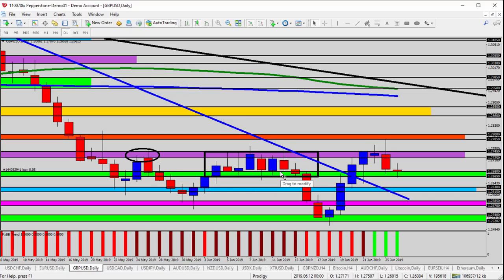So if this happens for 2, 3, 4 more days, we would be looking for buying opportunities here into the green zone, which is in agreement with this most recent trend momentum and sentiment. The US dollar sold off, which caused this to go up, and we could see a little bit of retracement pullback into the support zone, which is similar to what happened back here. The market went up, came back down, support for 5-6 days into the green zone, eventually got back underneath it, but there was a long period of time where we had opportunities here inside the black box.